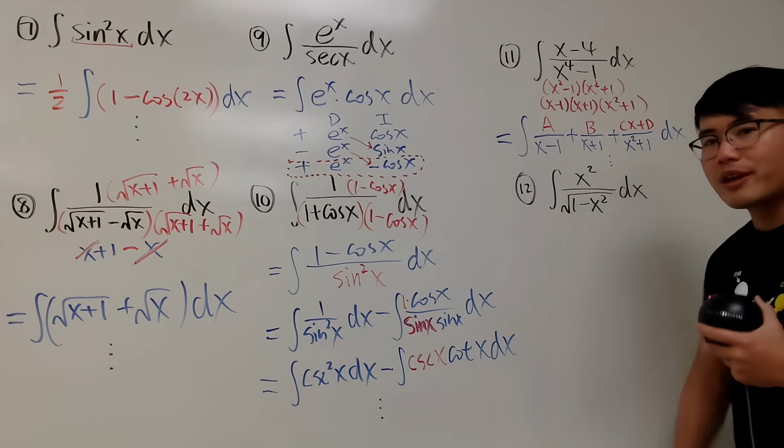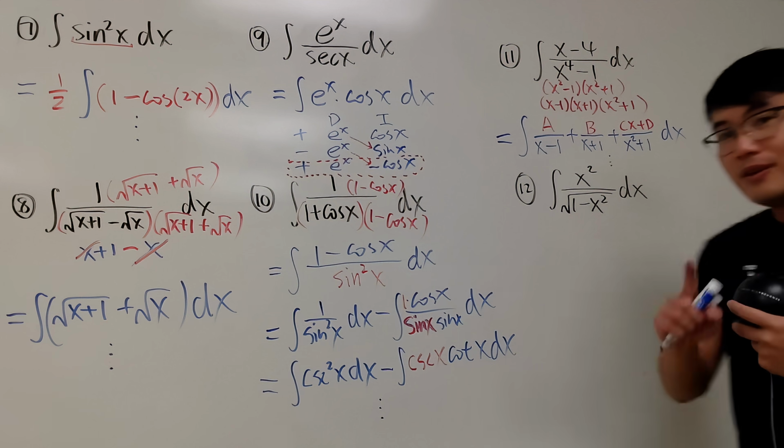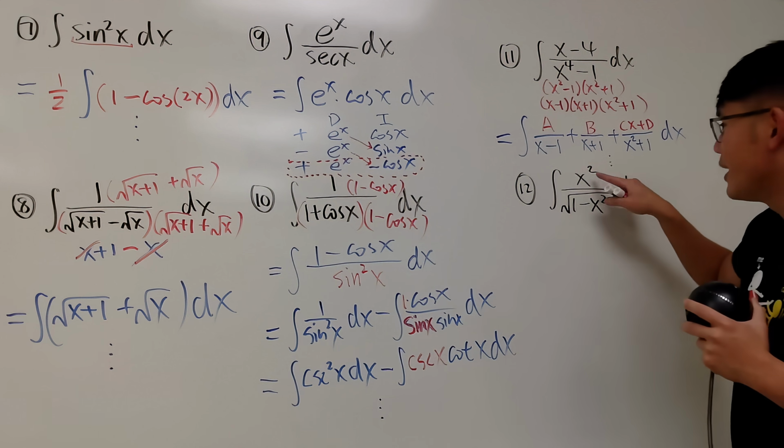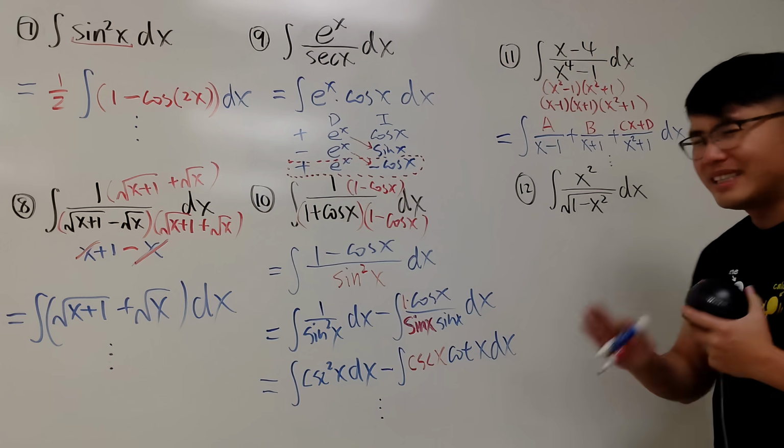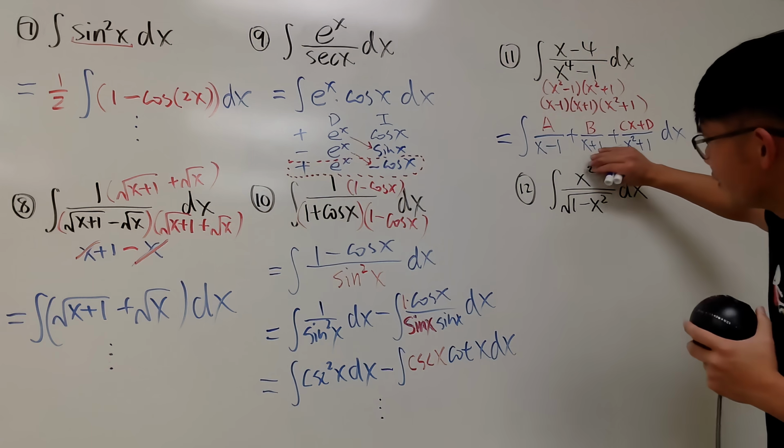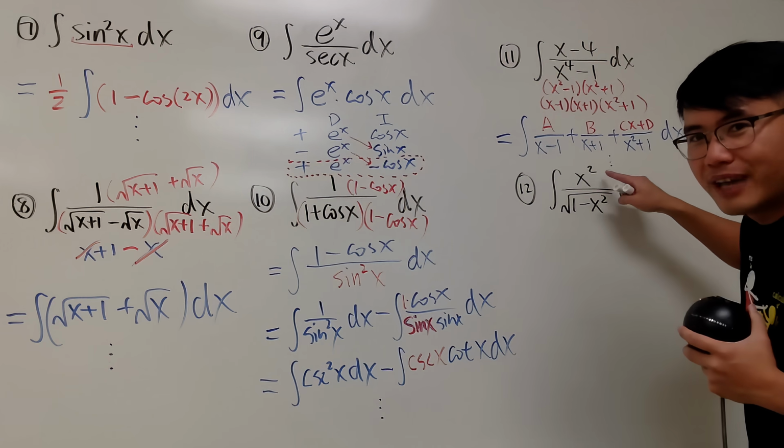Okay, for this one right here, don't erase the x squared on the top and just say, hey, I want to have the x on the top. That would be so easy. You can just do u-sub for this situation, right? But you do have to handle this x squared.